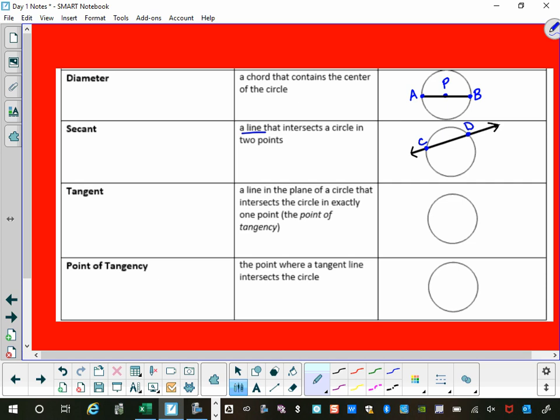All right, so a tangent is also a line in the plane of a circle that intersects the circle at exactly 1 point. All right, so we're going to draw a line. Let's say that I name this line N. And then there's like a point here where I touch the circle. Let's call that O. So your tangent is that whole line. Okay, normally when we have a line, it goes through the circle, that's the secant. But when we have a line that touches one point on the circle, that is a tangent.